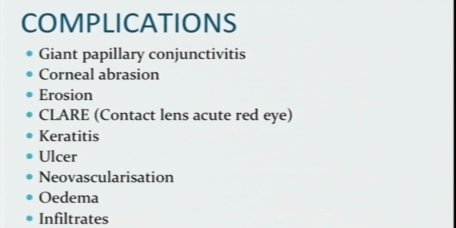Complications of contact lenses: GPC, corneal abrasion, erosion, contact lens acute red eye, keratitis, ulcer, neovascularization. But all these are because of the handling of the patient. Suppose the patient is going to commute for a long time, at least 2 hours, and they use the lens when they step out of the house, they tend to sleep if they are not going to drive. And later on, they end up with a little bit of corneal opacities, and then they'll have to stop using the lenses. So usually change the pattern of application of lenses. Once they go to their office or the college, they can use the lens there.